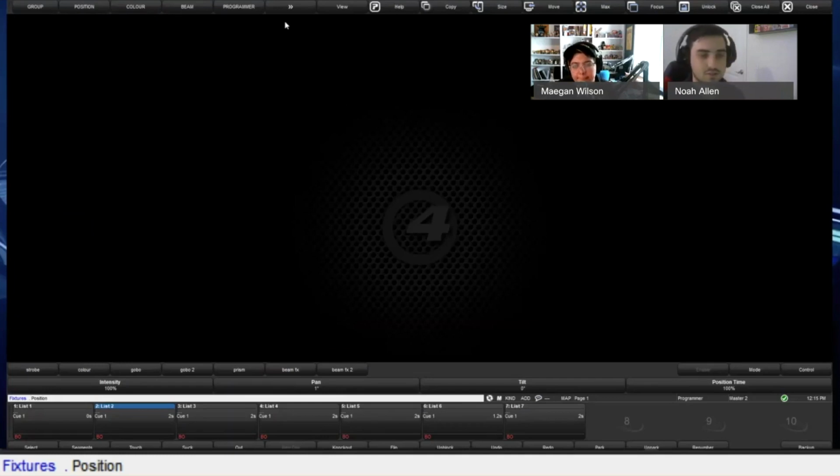7 and 8 is usually for pixel mapping, if I'm pixel mapping. And then 9 is almost always my fixture window. So if I need to quickly get to my fixture window, open 9, I can make the adjustment that I need. And then if I need to go back to programming, I hold open, press 1, and I have everything exactly how I left it. I don't have to deal with all those extra windows that I've left open. Views will get rid of them.